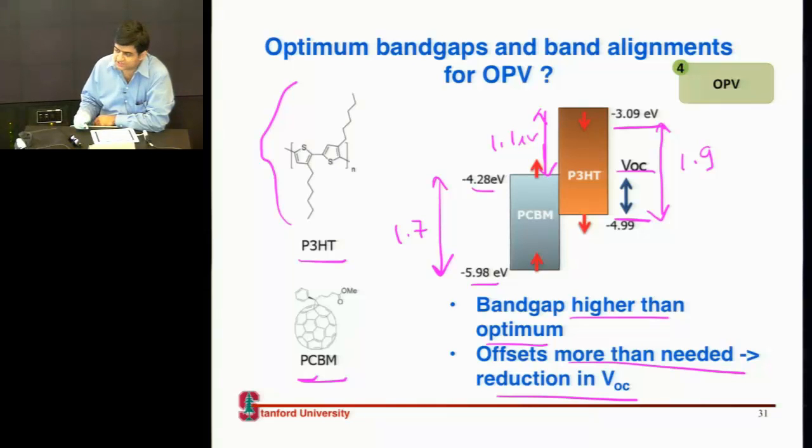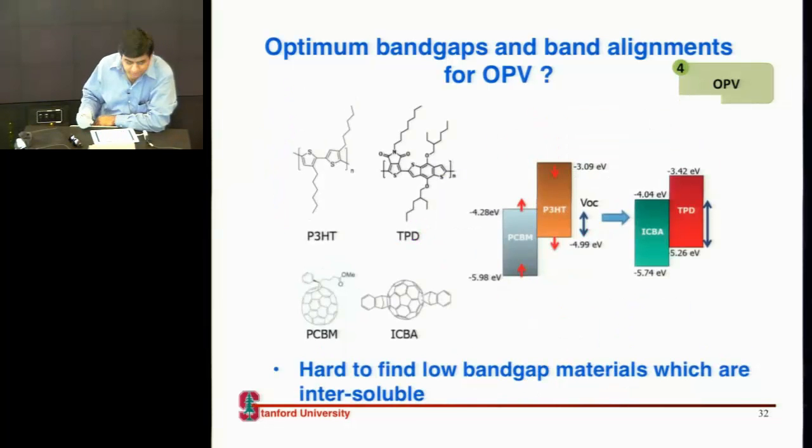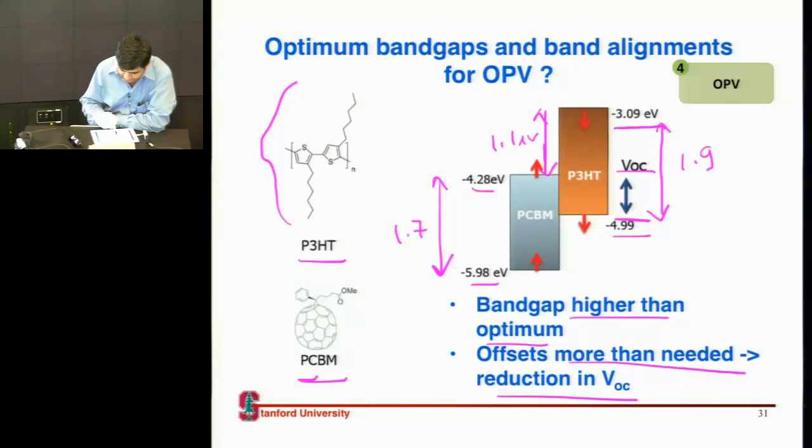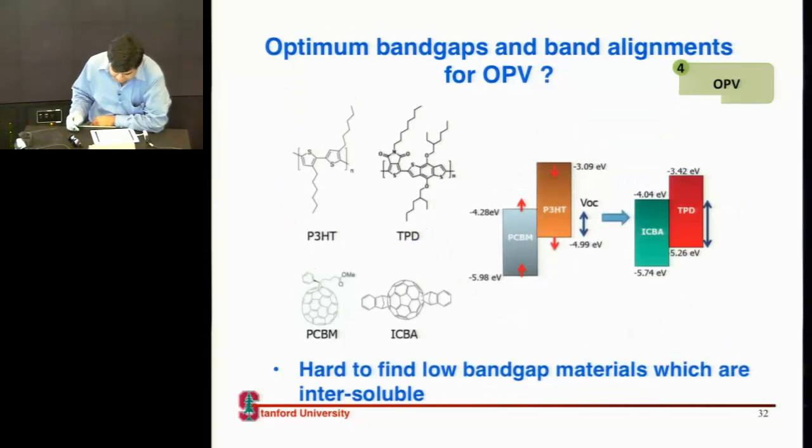So a lot of the research in this field is going on to figure out and find these different organic materials which have lower band gaps, right? Yeah, looking at this, at least it looks like that, right? 4.99 minus 4.0. So theoretically it should be 0.7. No, 0.7. So a lot of the research going on in this field is to figure out essentially these new kinds of materials which would give you lower band gap, and would also have less misalignment. It would have less of this step height.